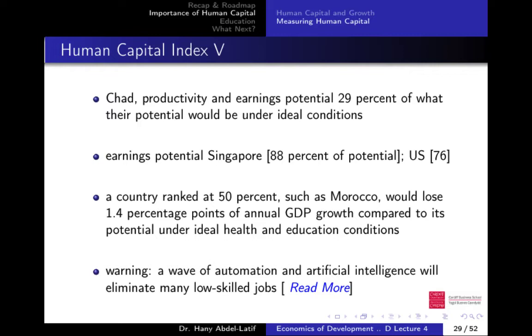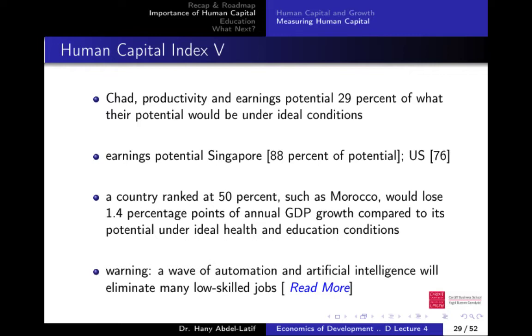So the question now, as I said, there are different aspects to look at when you consider human capital. It's not just education, but we look only at education today. So you should consider health, education, anything to do with skills, knowledge, etc. But as I said, we'll focus mainly on education today. So how can we measure the outcome if we want to say that country X is doing better than country Y in terms of education?